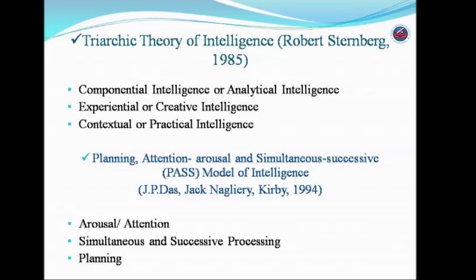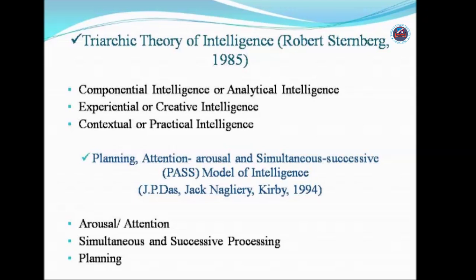Then comes simultaneous and successive processing. Simultaneous means trying to acquire information or knowledge at the same moment. We acquire all the knowledge and information at the same time and integrate them together in a meaningful way. Then comes successive processing. Successive processing is about systematically processing all the knowledge or information. Here, if we recall one, it leads to recalling another. Normally we use successive processing while learning digits, which means numbers, alphabets, and so on.